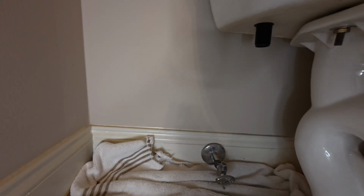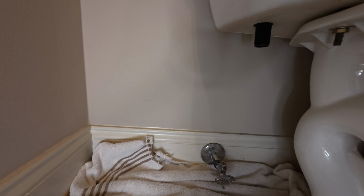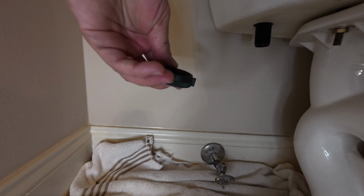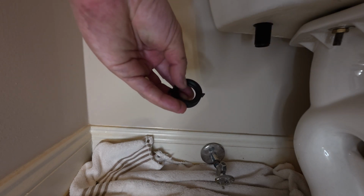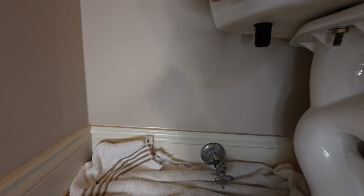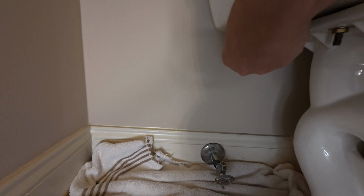All right, we're at the next step, and remember how I told you about the clocking of the valve. So you're going to use, I would say, your right hand, or whichever hand you want to use, to hold that clocking position correct inside the tank. You're going to take the nut that they provided, and remember how I said that beveled end needs to go up. Don't make the mistake of the flat end going up. They want the bevel end going up. I assume that's probably for some of the possible imperfections in the porcelain. So they want that bevel end going up.